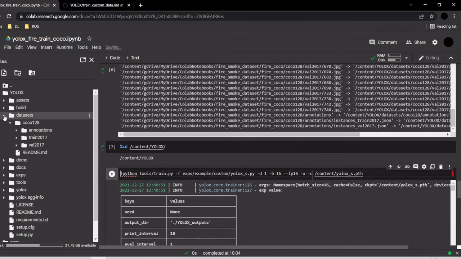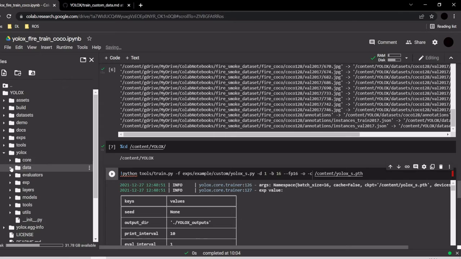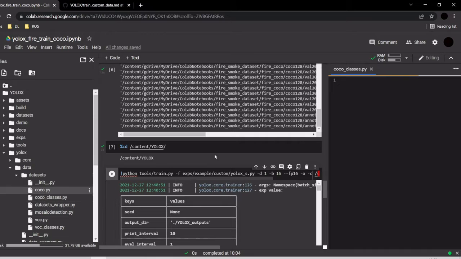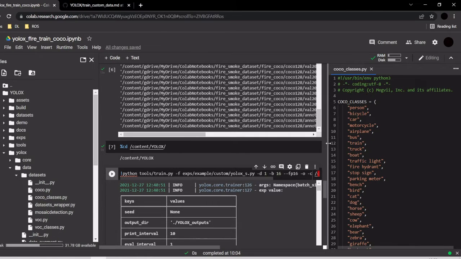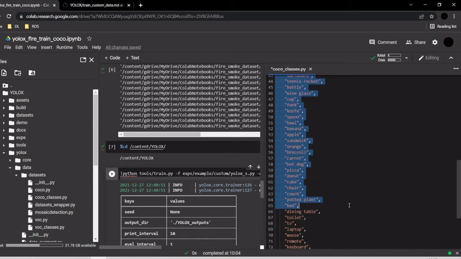We go to the YOLOX folder. Before starting the training, we need to make some changes. In the COCO classes, it has 80 classes, but we are going to use only fire and smoke. We'll remove the remaining classes.